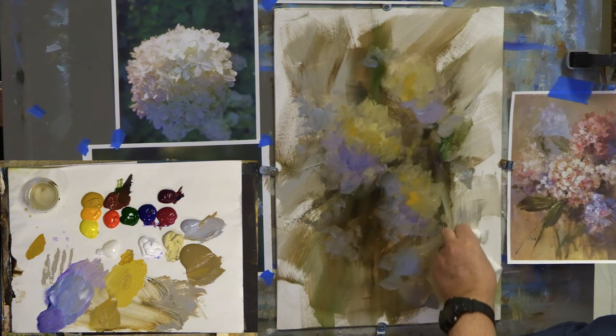And see, I'm not going to get perfect with my leaves here. I'm just going to suggest the leaves here, I think. But you can make them more perfect ovals and do more of a perfect painting if you want. I'm going to let it be more suggestive of the shapes. I might make a few more perfect shapes, but I like suggestions here. I like to do suggestions. So here I'll just put in the suggestion of the ovals and some of this color right up through there like that. And maybe some burnt sienna, blue and green.